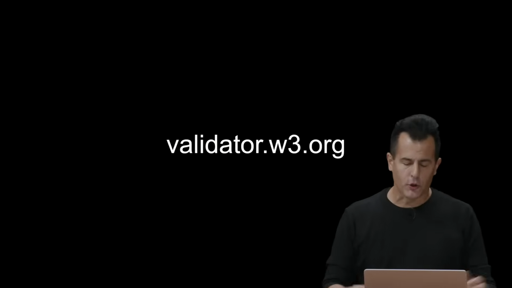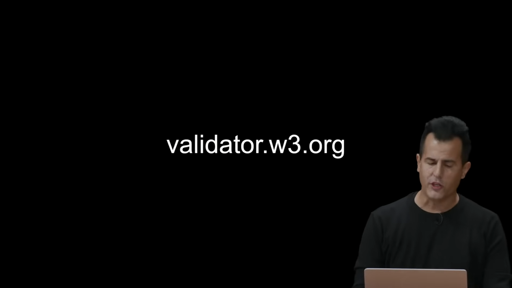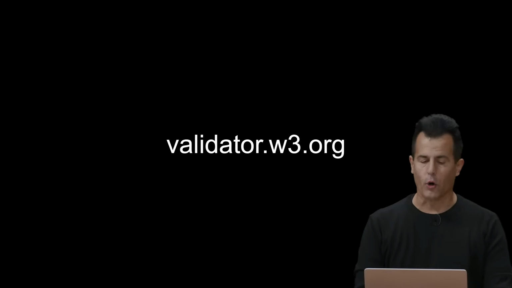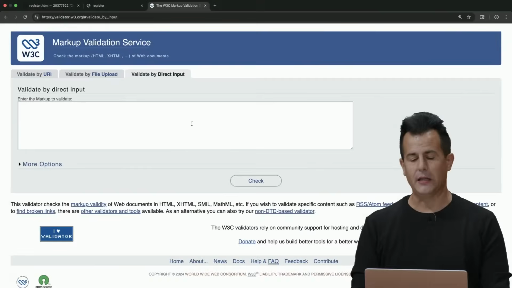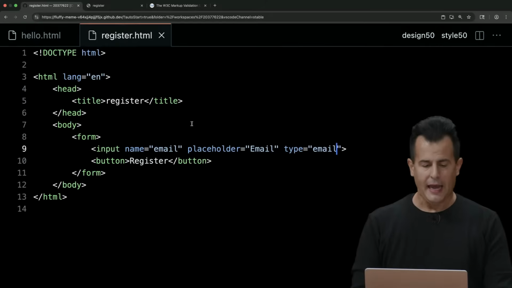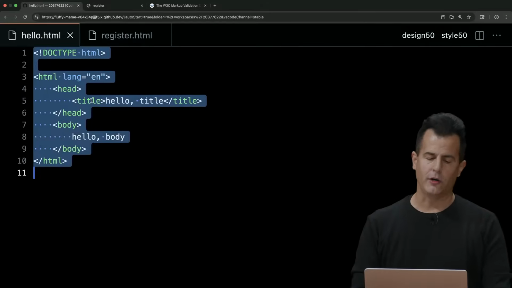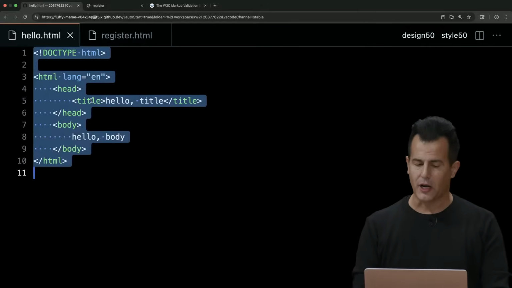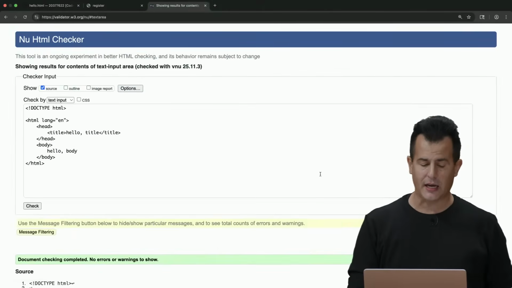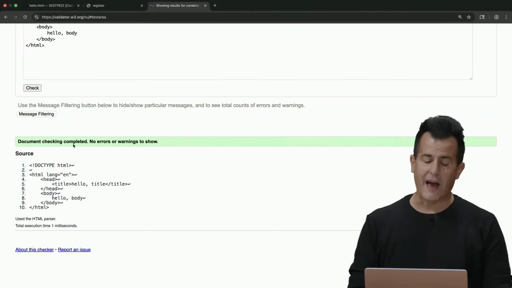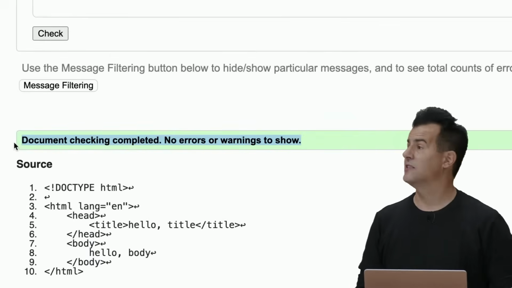All right. How can we be sure our HTML is right? Well, there's a bunch of ways, but one tool that's worth knowing about is this one here. validator.w3.org is a website by the group that essentially standardizes this and other languages. If I click on their Validate by Direct Input tab, and I quickly go back into VS Code, and let me grab the simplest of my examples, hello.html. I can just copy paste that into their website, click check, and they have written code to validate that the HTML I have written is in fact correct.